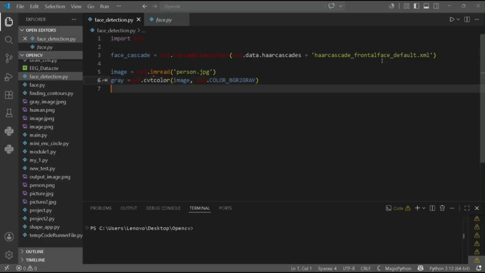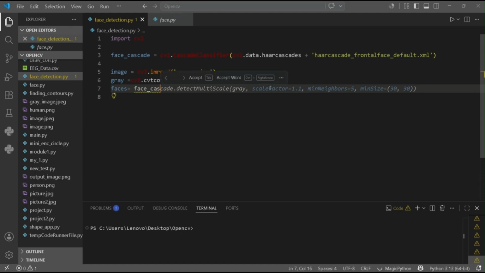Now we'll detect the faces. To do this we'll write faces equals face_cascade.detectMultiScale on gray, where we write the scale factor 1.1, minNeighbors 5, and minSize.